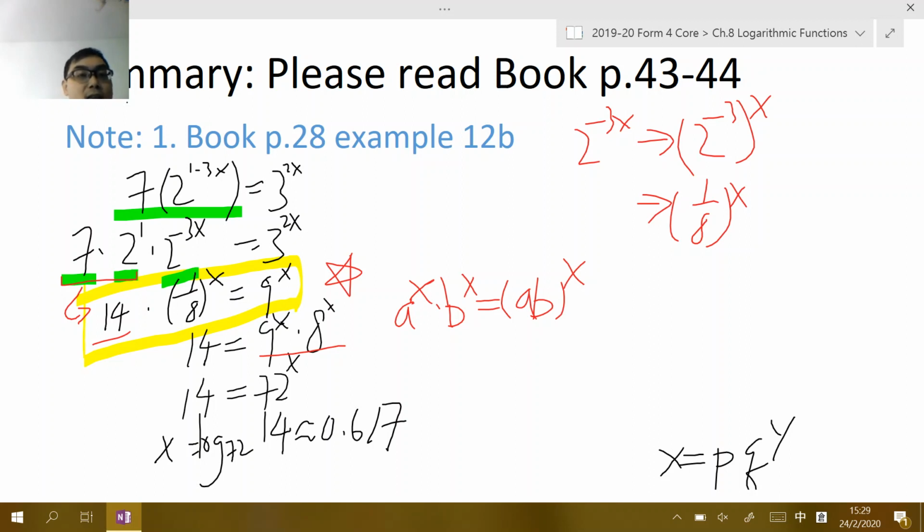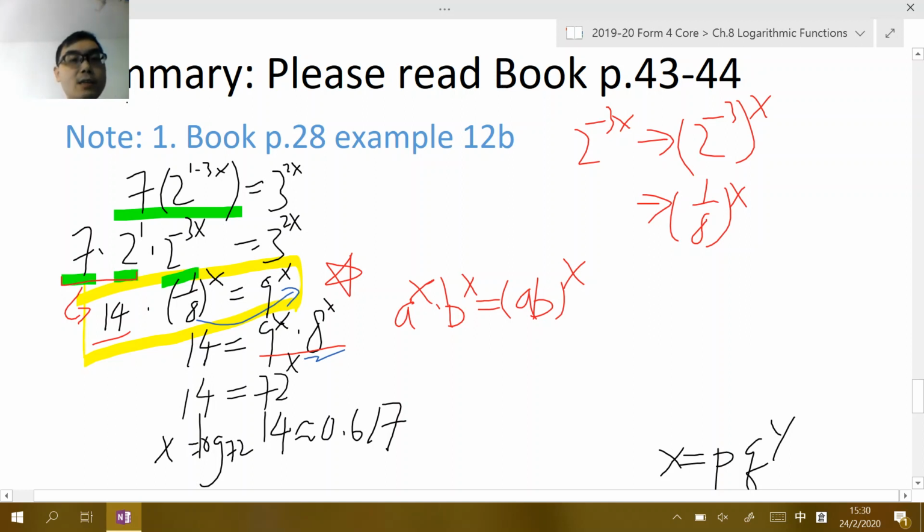This time, instead of grouping the x by taking out the x, we have to group those with power x together. It's very similar to taking log, because for taking log, you group all the terms with x together and then take out the x as the common factor. This time, because you haven't taken log yet, the power x is still in the power. You will not have the multiple. But we can also group those terms with the power x together. Just like here, I can move the 1 over 8 to the power x to the right. That becomes 8 to the power x, because this is like doing the multiplication. Then 9 to the power x is still on the right.